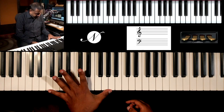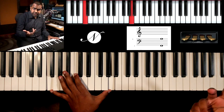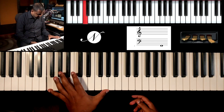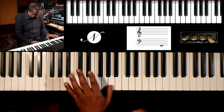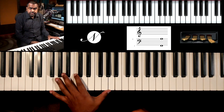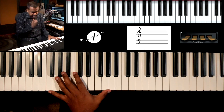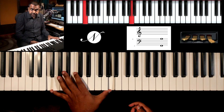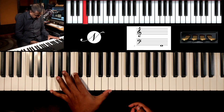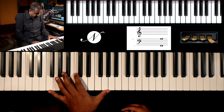So if I take my F, the normal third would be A. But since it's played in the left hand, it creates a very muddy, conflicting environment, so I will prefer to play the A up there. Your hands may need to be a bit wide to deal with that, but there are a lot of ways you could get around it. One way is with the sustain pedal — you could play the root, leave your hand, and then play the 10th. Let's do that again: root, leave your hand, and play the 10th.